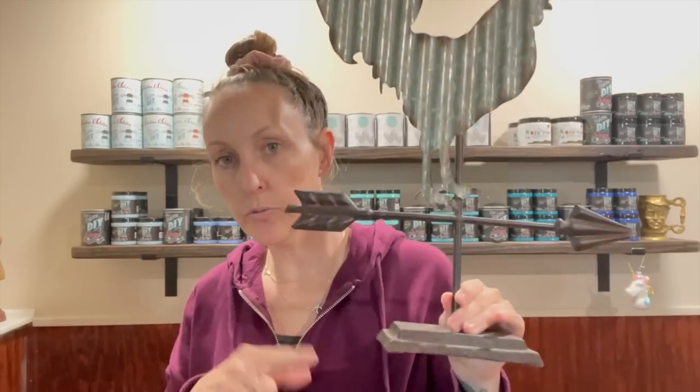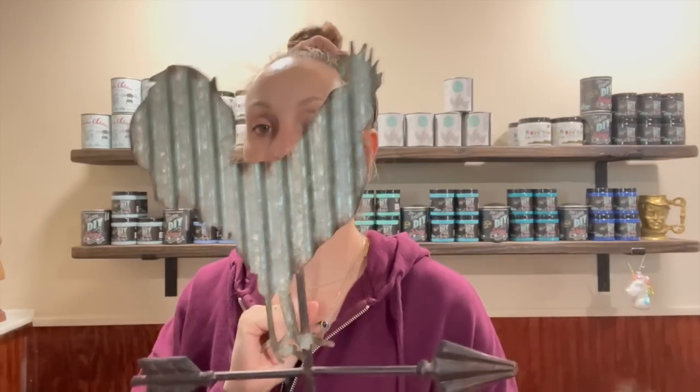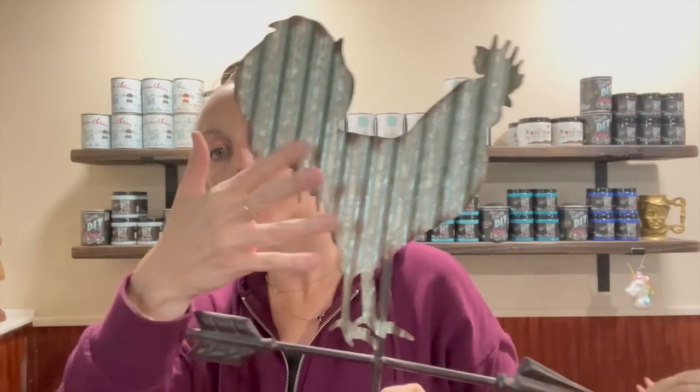This little rooster weather vane is also from my personal collection. I've used it in my home decor quite a few times at the old house, and it has been sitting there, and the rooster and all that is not really my vibe right now in this new house. So I thought it was time to let it go. The base is metal, as you can see. And then that's the galvanized metal. So that is for my personal collection.